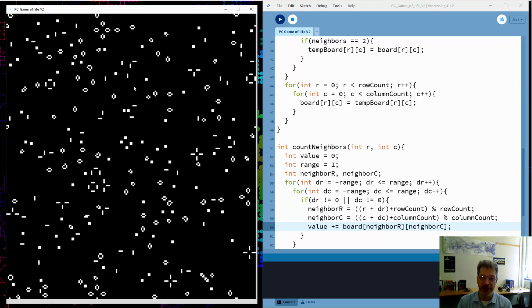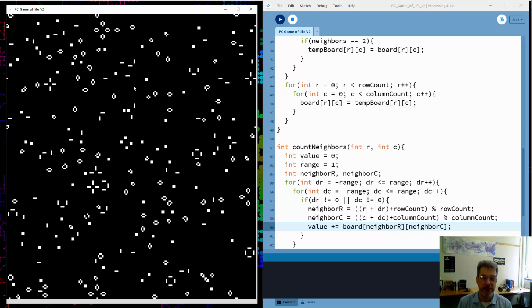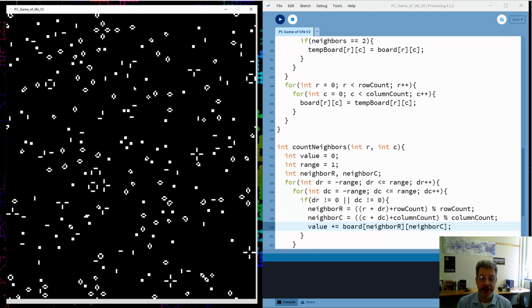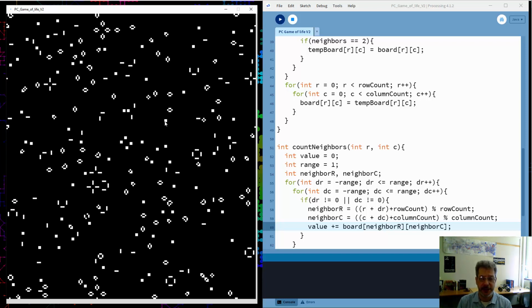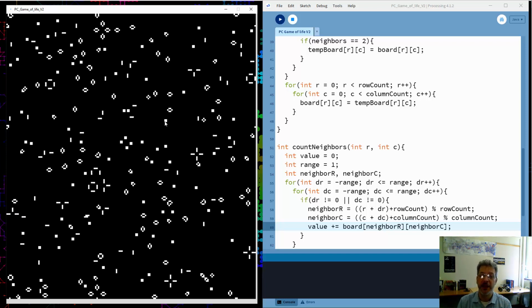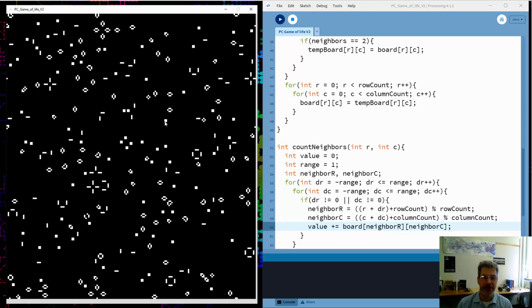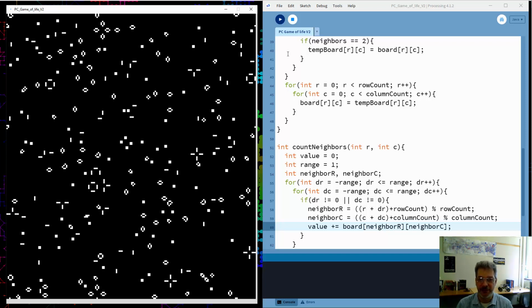But this is the canonical one. It's a really nice one to start with. And now that you have the code, you can modify it in all sorts of different ways. What you'll notice here is that they usually, in fact, they always settle down into some pattern. And the reason they have to settle down into some pattern, at least if we have a finite sized map, is there's only a finite number of patterns that can exist. And so they either have to repeat or not repeat. The only way that you can have infinite growth is if you have an infinite world, which is a little hard to model given modern memory requirements, but you can still get very interesting and cool patterns and model all sorts of real world processes.